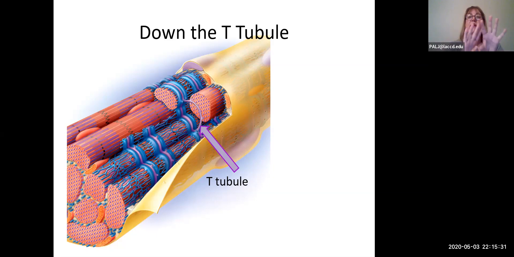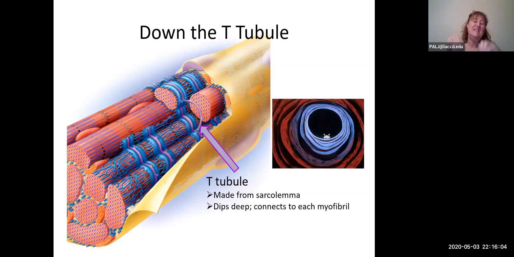If you think about the outside of the cell being bathed in a fluid that has certain ions, that same fluid is traveling down the T-tubule across the entire width of the muscle cell right next to the two adjacent terminal cisterns of the sarcoplasmic reticulum. The T-tubule is made from sarcolemma, so you could have made it yellow if you were doing your own drawing, and it digs deep.